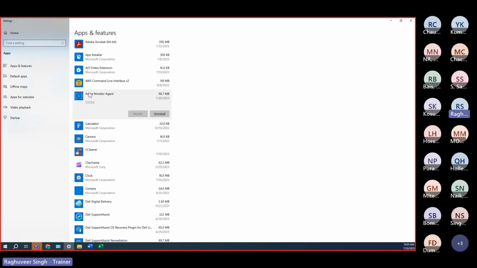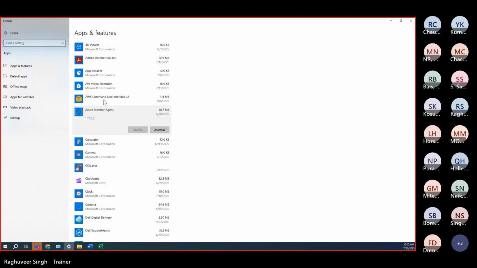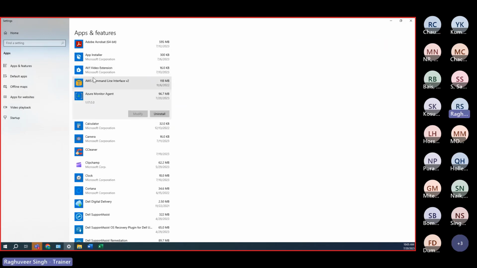Here's the agent. And this agent is known as, hope my screen is visible to everyone. This is Azure Monitor Agent. Is this visible to everyone? Azure Monitor Agent. So going forward, instead of installing Log Analytics Agent, I will be installing Azure Monitor Agent so that my environment remains up to date from day 0. And I don't have to update it, upgrade it, migrate it to the new version next year or probably by the end of this year.